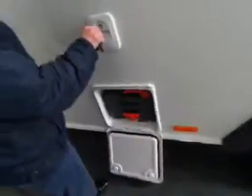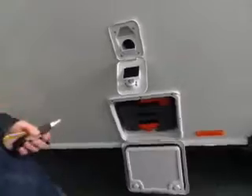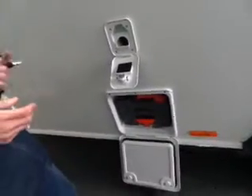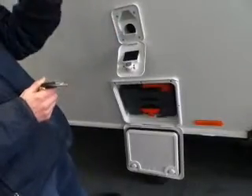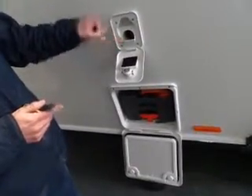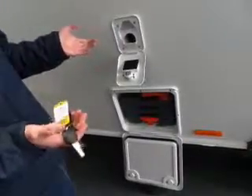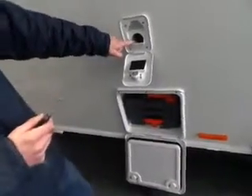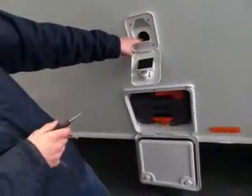This up here is your flush reservoir. In your pack you should have two chemicals - a pink chemical and a blue chemical. The pink chemical goes in there about that much and then you top it up with water - so that's for flushing your toilet. It's difficult to tell if it's full or empty. The only time you know it's full is when you can see it through that hole there.